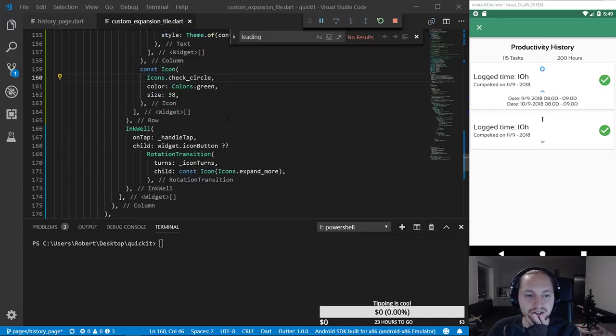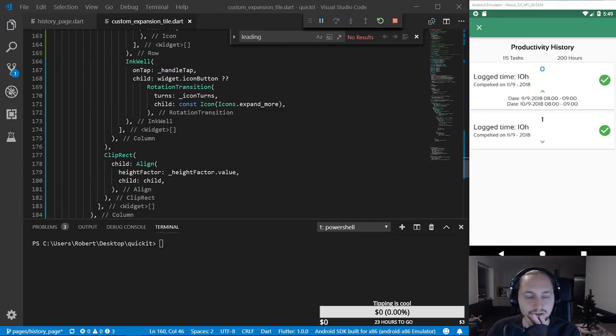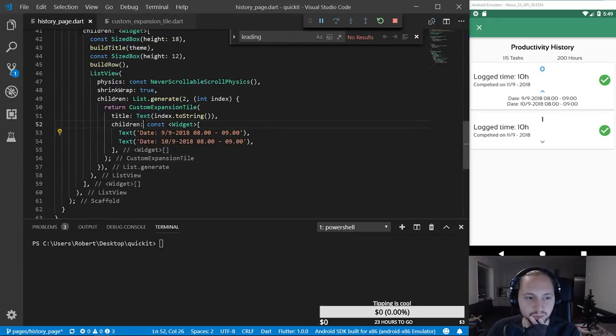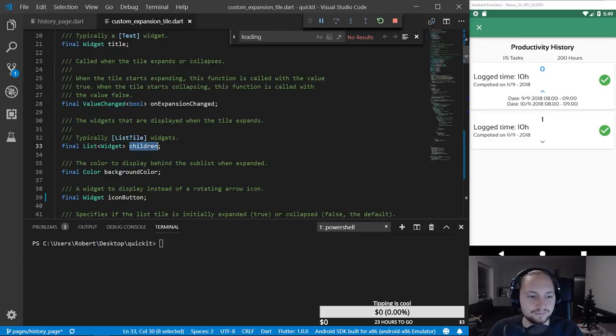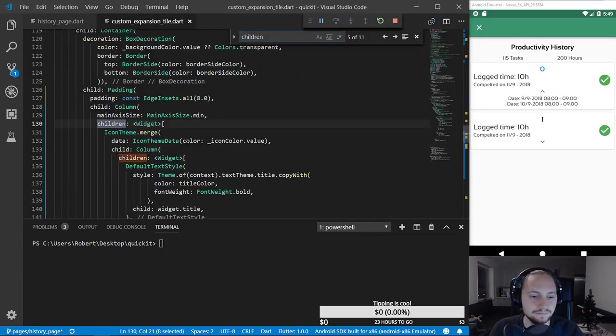So where were we? So we had rotation. And inside the history, we're passing inside the widgets, which is inside the children. What about the line after the log time, 10 hours? For the text, yeah, we'll add aligning afterwards. I'm just going to see if I can create the basic layout. Then it's very, very easy.